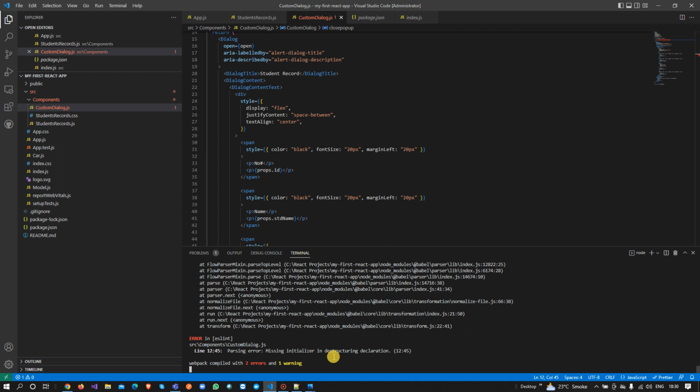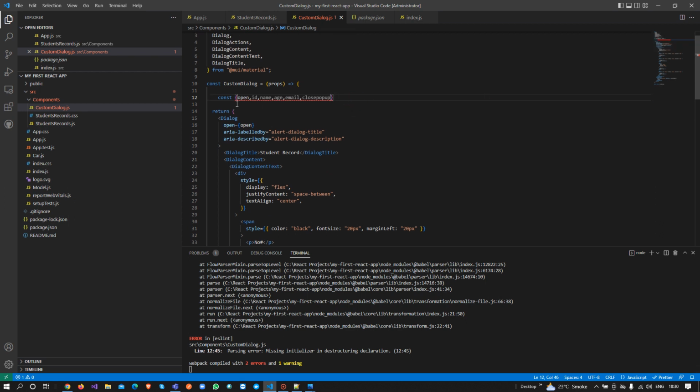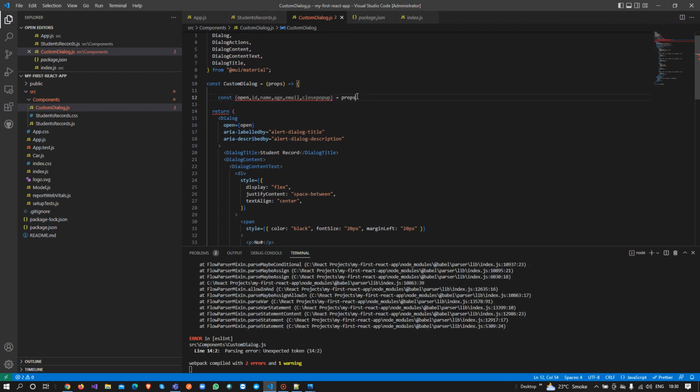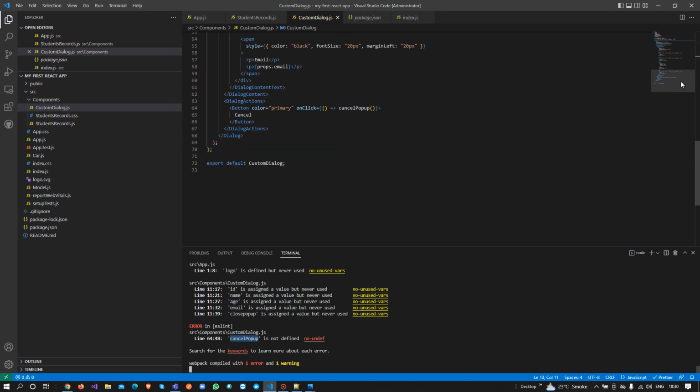So now if I go and run this, there are some errors on line number 12, right? Yes, we have created these variables, but we are not passing where we are getting these values from. We are getting these values from props, right? So now if I go to cancel pop-up on line number 64, here it is.